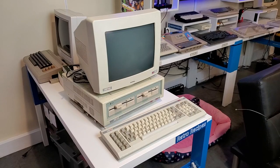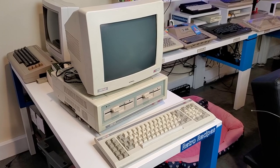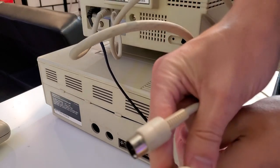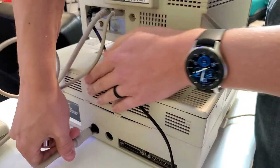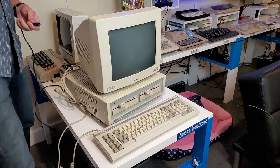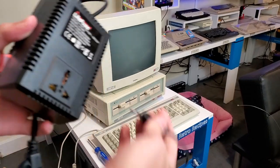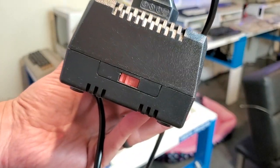Yeah. Now, before I do clean this up just a little bit, I can't really wait to just turn it on and see if it does indeed work. And it has this interesting system where the power supply is actually in the monitor, not the main unit. The monitor then sends power down through this cable to the surprisingly lightweight main box. Speaking of power, this is from Greece, which runs on the 240-volt power system, so I'll need this step-up power converter to connect it to my paltry 115-volt US main supply.